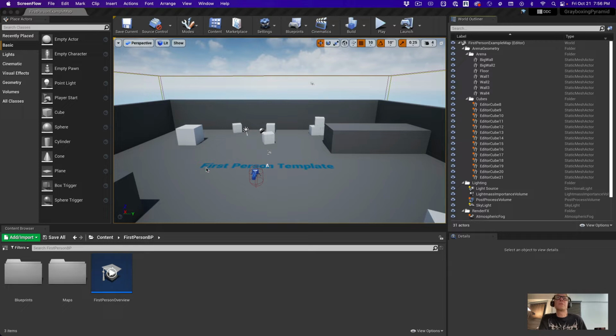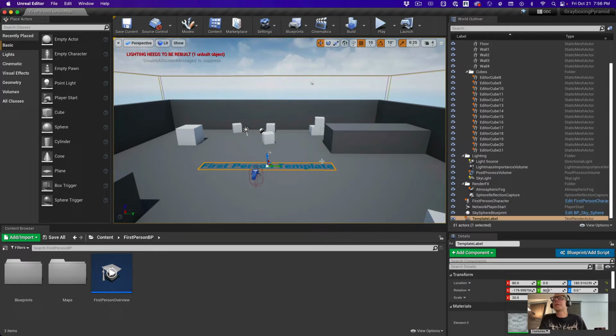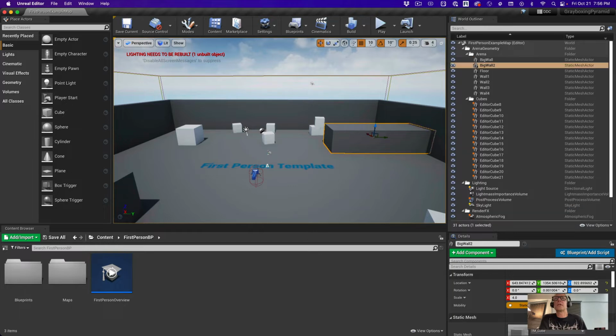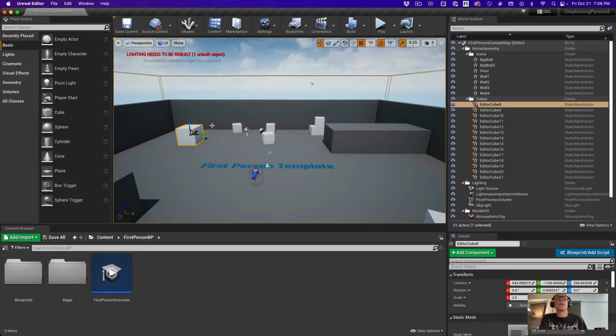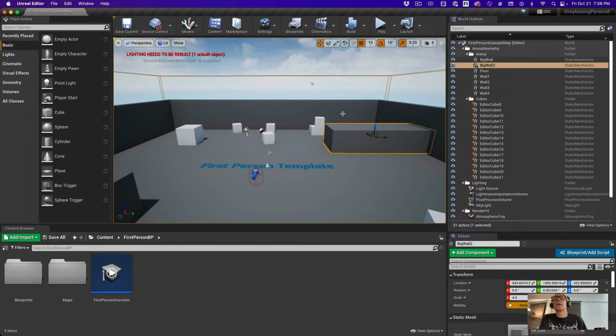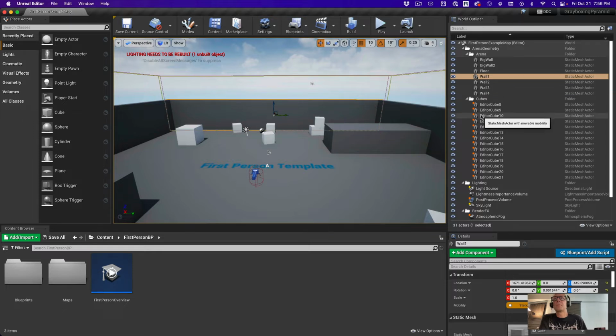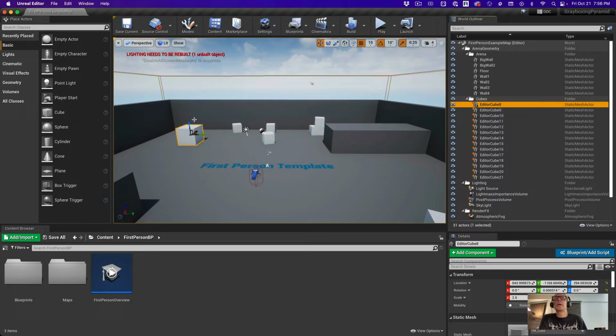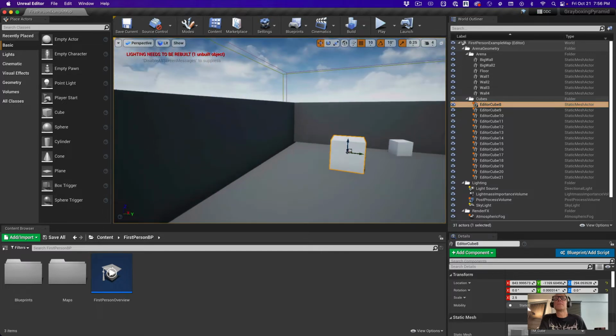Okay, so this is the first person template. You can see here you've got a little first person template text item down here. If you click on that, you can actually see template label is highlighted here. And this is true with anything. If you click on any of the items in your viewport, you can see them light up over here, and then vice versa. You can click on things here and see them light up over here. I think that's really handy is, say, you want to edit a cube and you want to zoom in on it, you can double click on it and it'll zoom you into it, which is very useful.